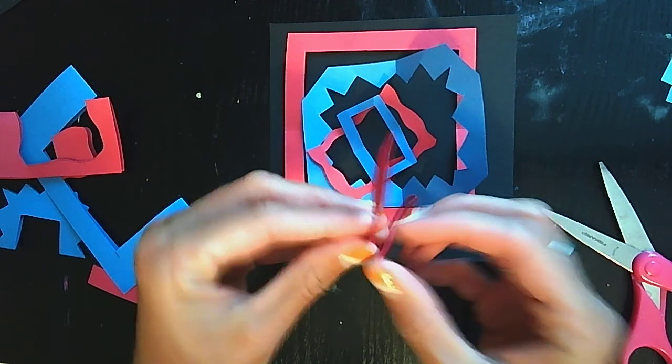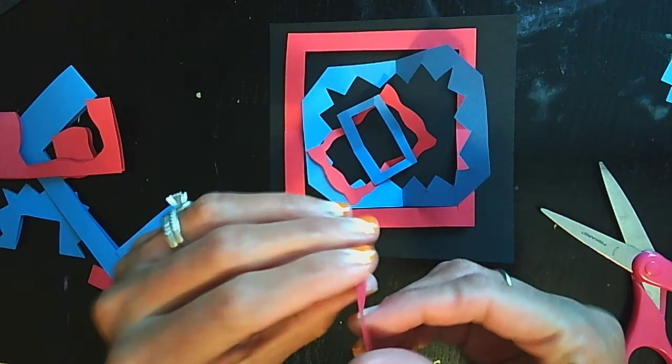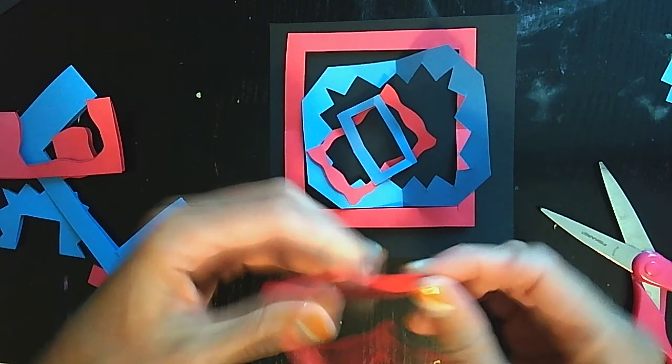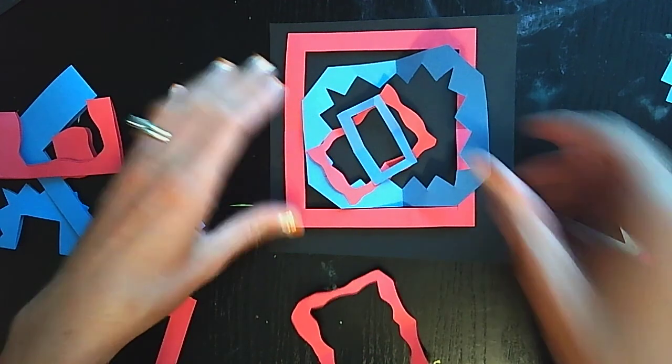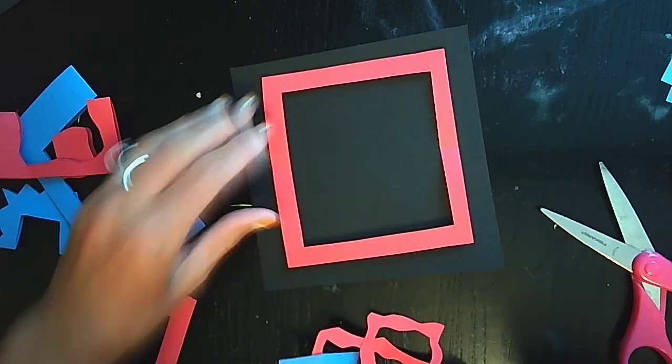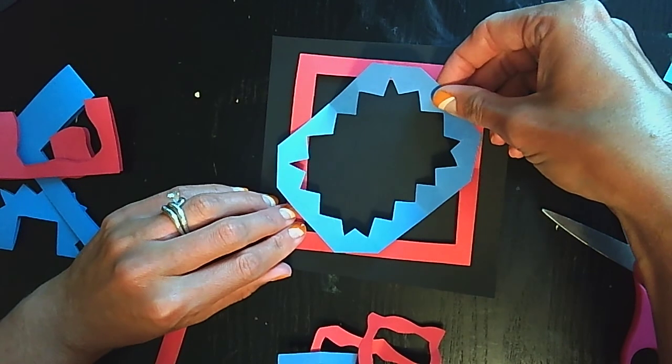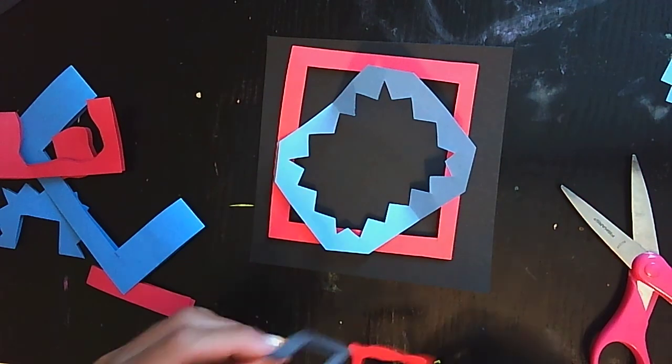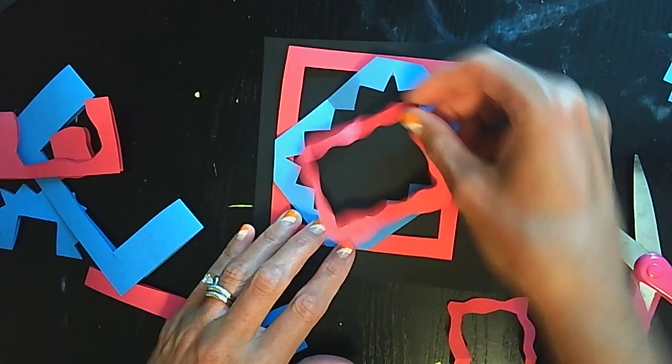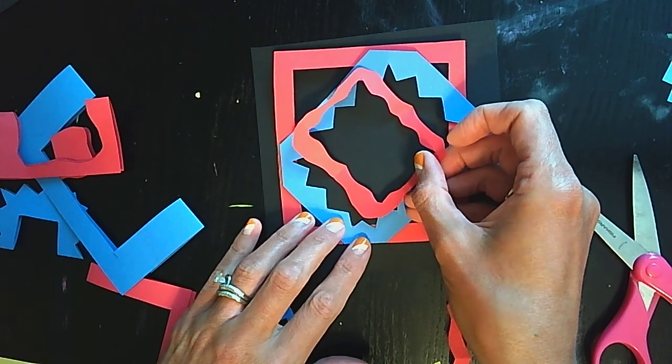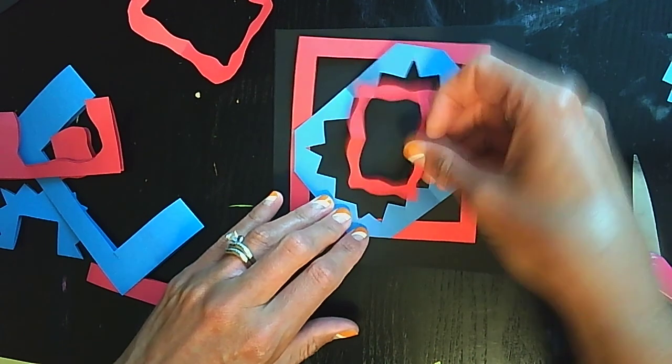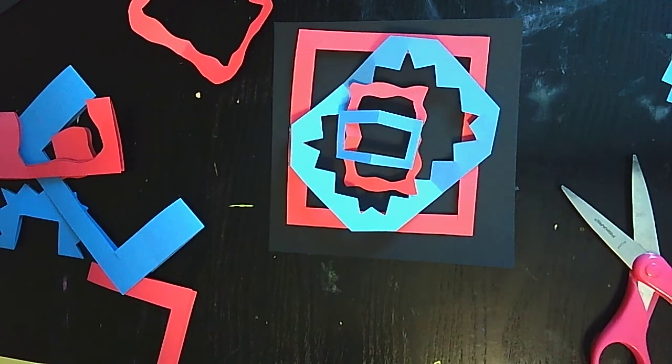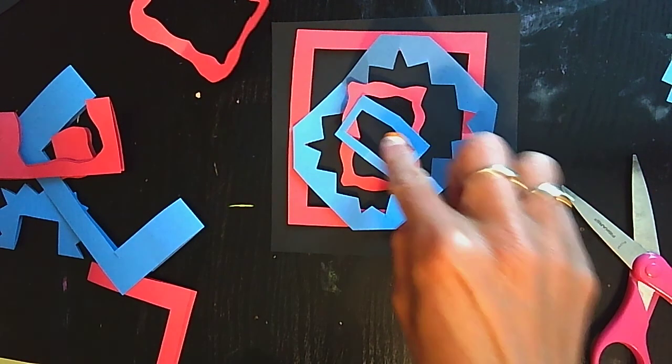All right so now what I'm going to do is I'm going to play around with how I would like my picture. So I'm going to play around with the composition, how our picture is laid out. All right so I think that I want to lay down this one first and let's see. Hmm I think I want to do it diagonal. I like how this looks. Then I'm going to use my next one. Maybe you could do the same way. You know what I'm not sure if I want to do that one. Let's see. Let's do this guy and then let's put this one right in the center.